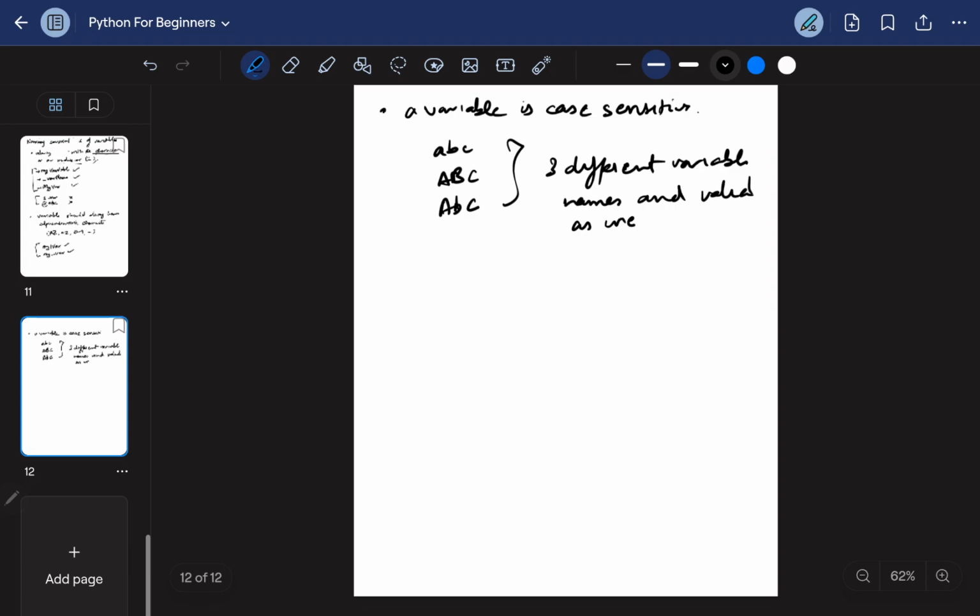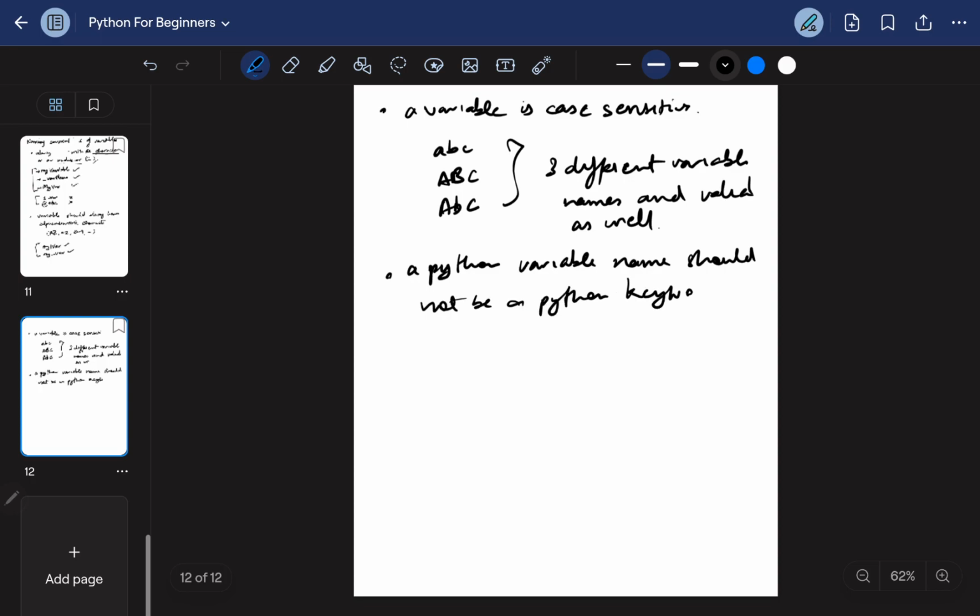And the last rule is that a Python variable name should not be a Python keyword. Keywords are the predefined names that Python comes with.